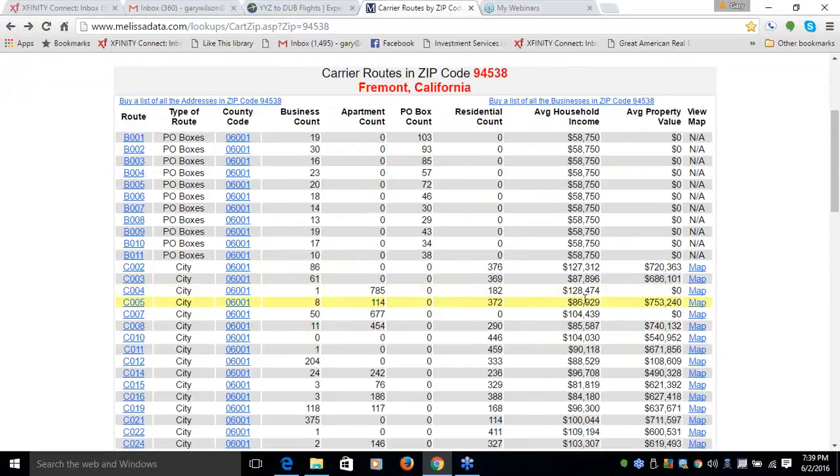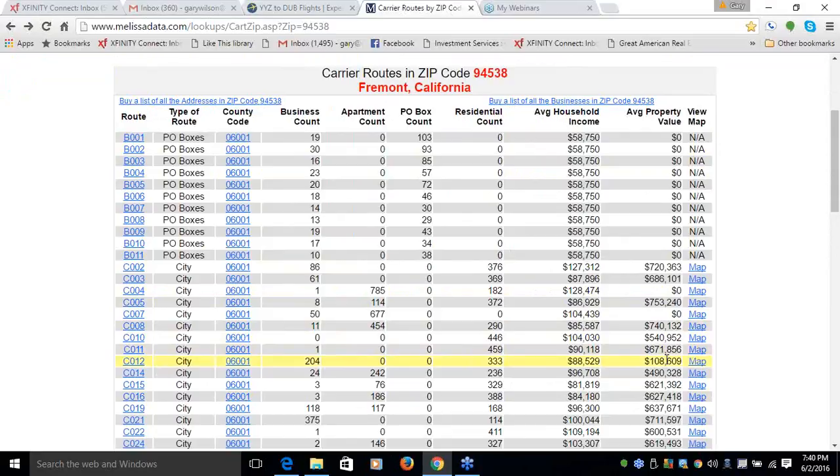The average household income is $128,000, not too shabby, okay? And I wonder why the average value is 0. You can see most of the areas give you the average value for the individual units, okay? So you can see here you've got a drastic difference between carrier route 11 and carrier route 12. Carrier route 11, average home price $671, which is what you typically see around Fremont.